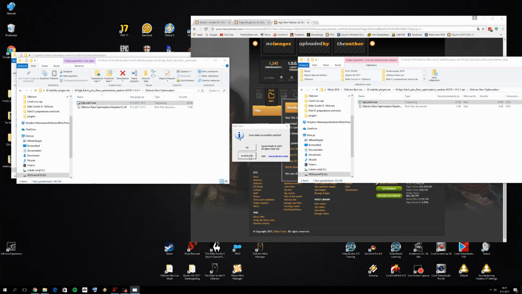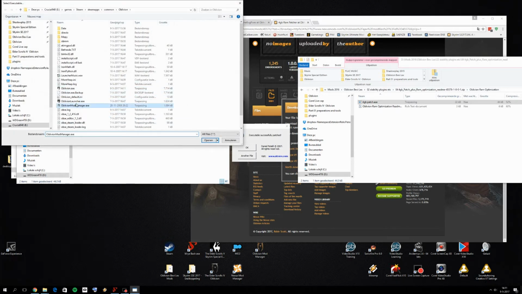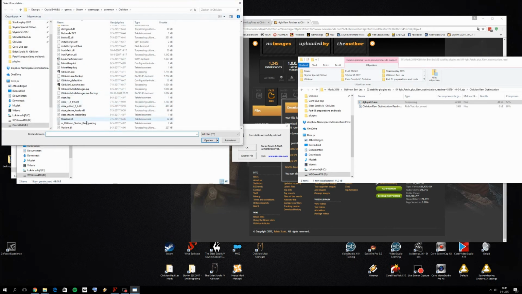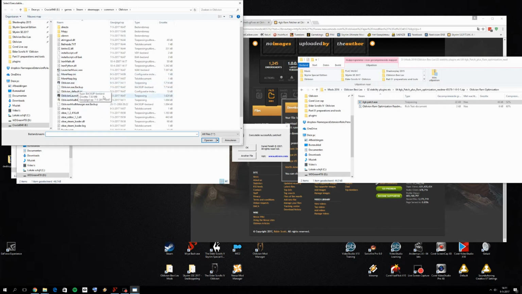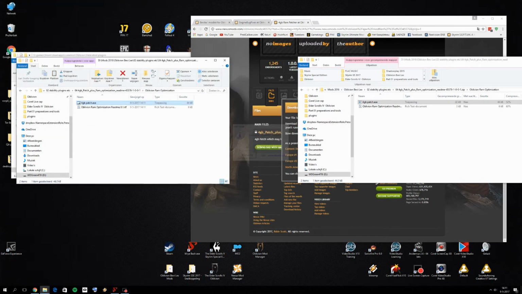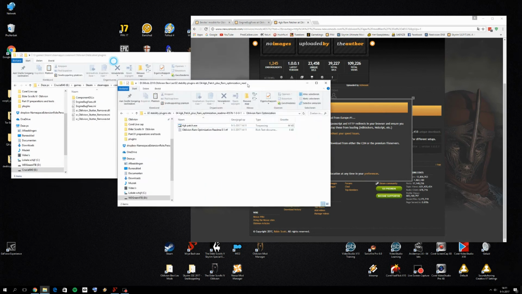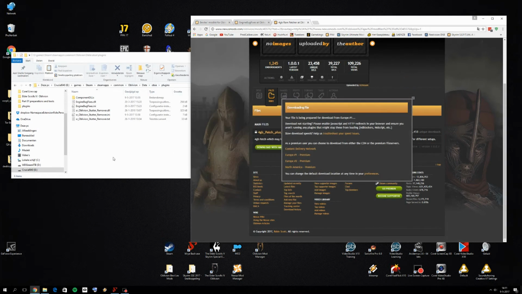Okay, then we want to click on another file. We want to do that for the launcher as well. We want to do that for Oblivion Mod Manager while we're in this folder. And let's see, that's pretty much it, I think. Yeah, that should do the trick. Okay, great. Then you can close this 4GB patcher as well. All right, and let's see. Yeah, okay. We can close this one.